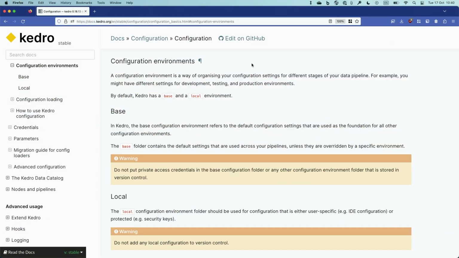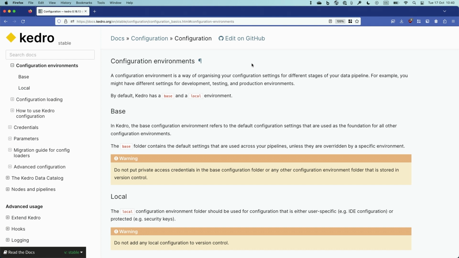First of all, here I have the documentation about configuration environments. So let's start by saying what these environments mean. We've been using environments all along when we were running our Kedro pipelines. In fact, all our configuration was living in a directory called conf/base that contains all the basic configuration files, and there was another one called conf/local that contains some local configurations that we do not intend to commit to version control, for example.